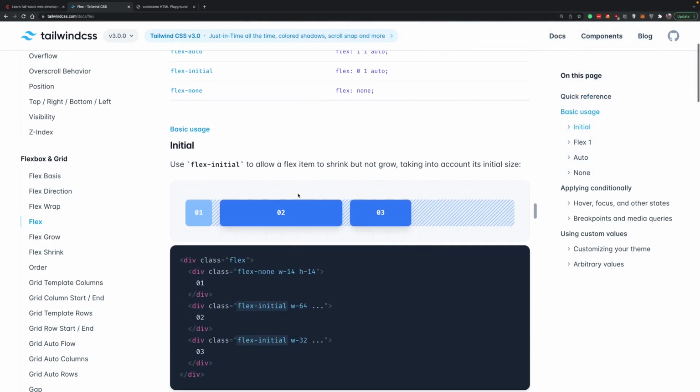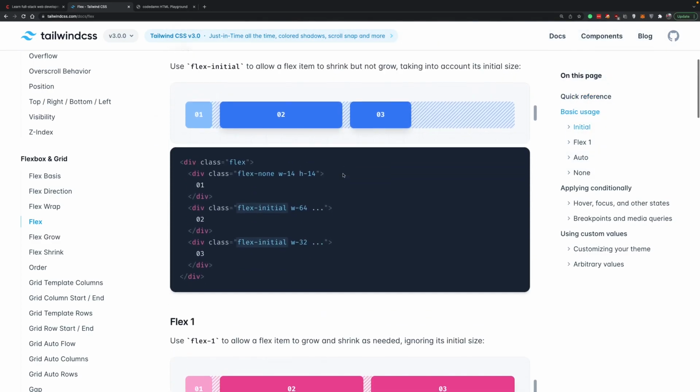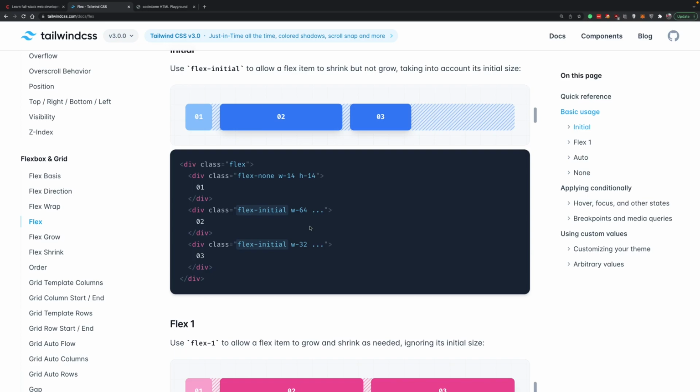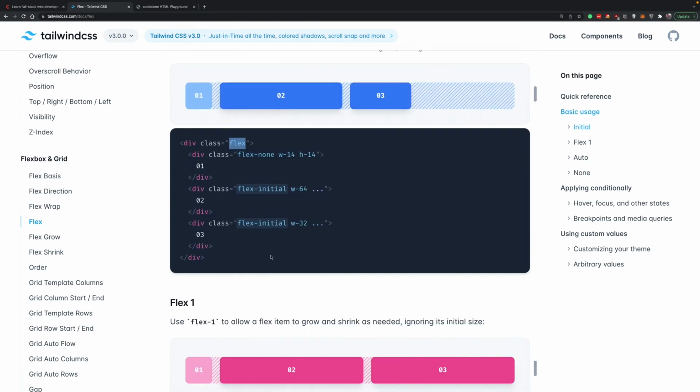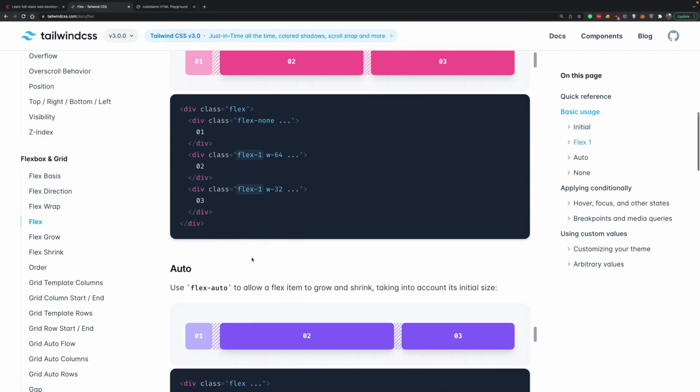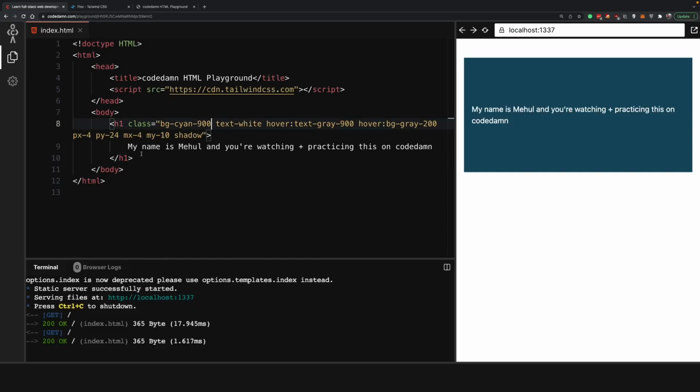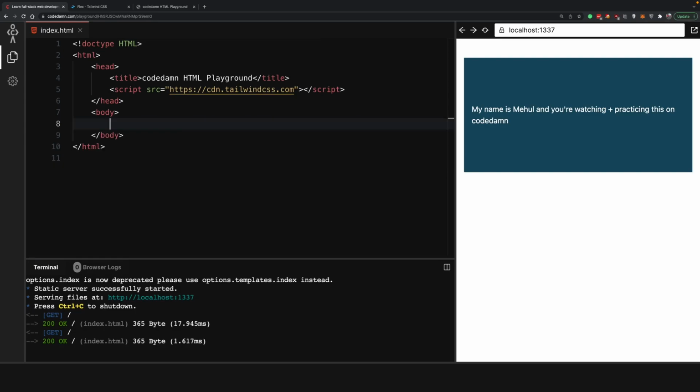But anyway, let's start with Flexbox in CSS. And just like other classes, it's pretty simple to use Flexbox with Tailwind because they provide out of the box classes and out of the box utilities for most common things. Let's just go ahead and start developing a very simple layout.